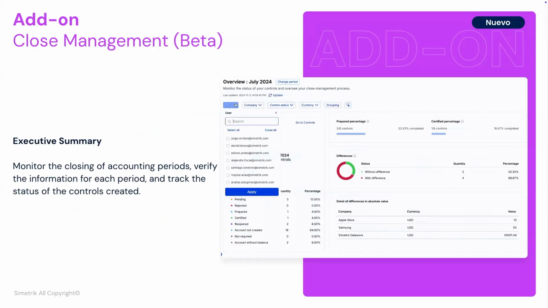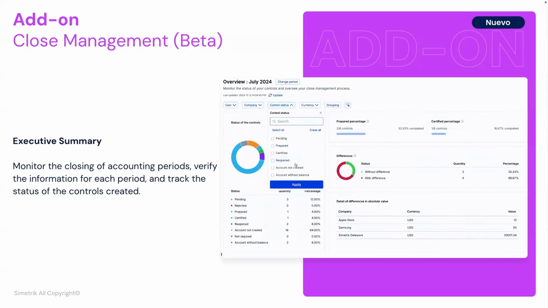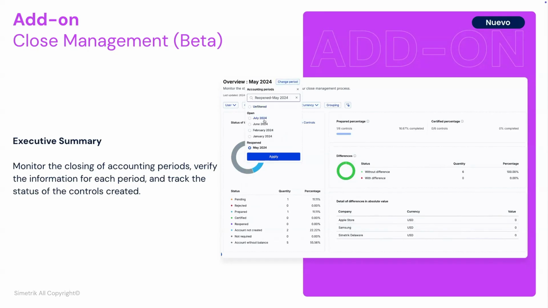You will be able to identify which account reconciliations have discrepancies and their absolute values, sorted by legal entity. Additionally, you can check the status of each account reconciliation for every period. Moreover, there will be a wide range of filters available, allowing you to modify this monitoring tool at any time.